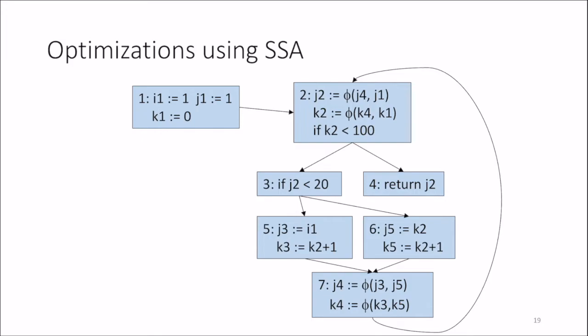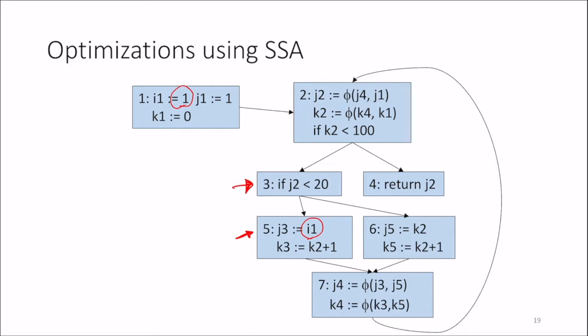And now we're going to take the SSA form and optimize it, eliminate any redundant instructions and so on after doing constant propagation. So the main question we want to ask is, what is happening in this if statement? If we have a J2 value, so we know that if I go into this statement, into this basic block, then J3 is going to be equal to I1. I1 is a value of 1, right? I1 is always going to be 1.